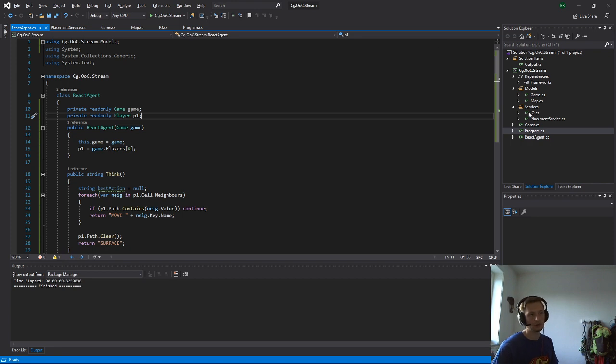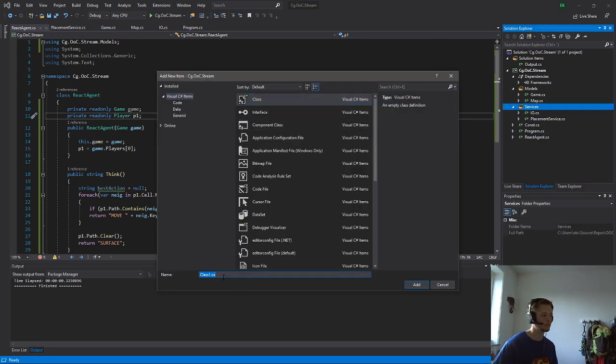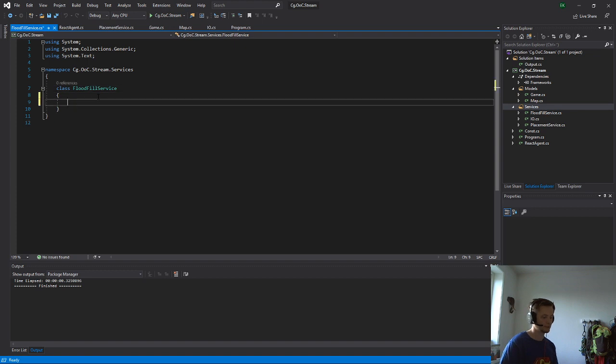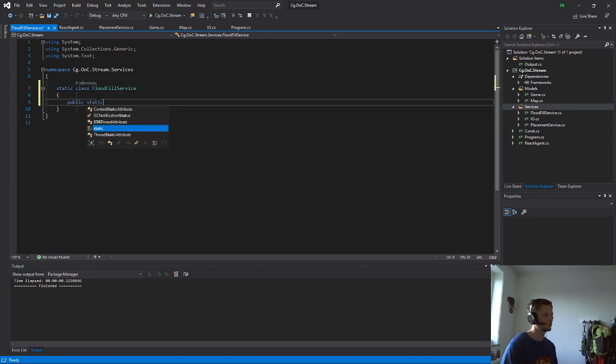There's an algorithm called flood fill that lets you check these kind of things. So what we'll return is basically what's the area that we can see. How many places can we visit?